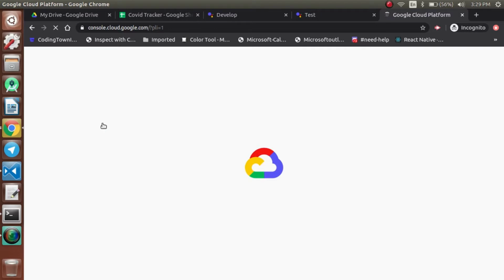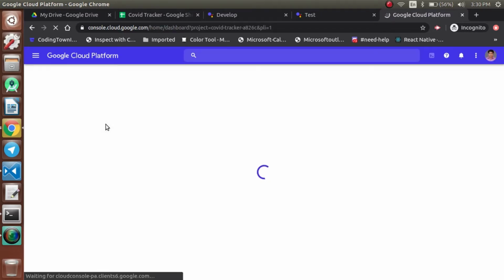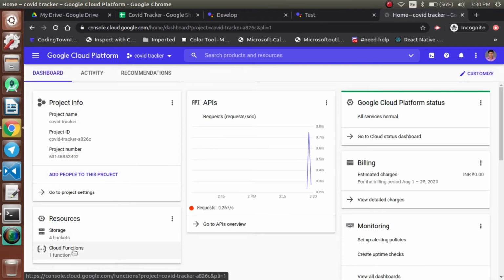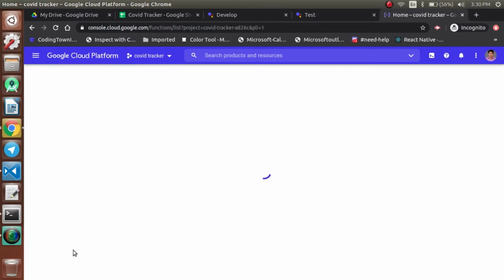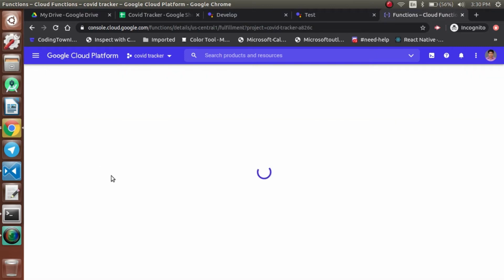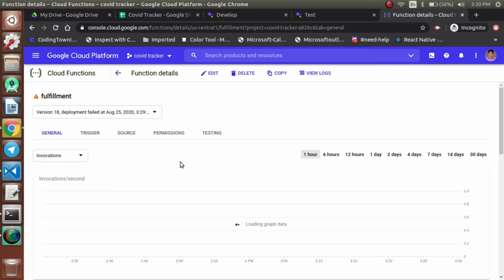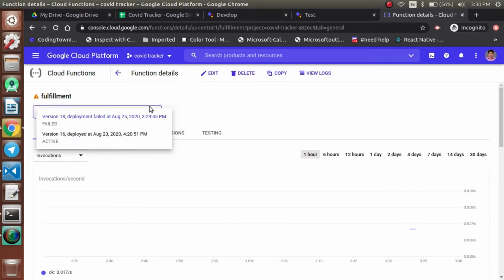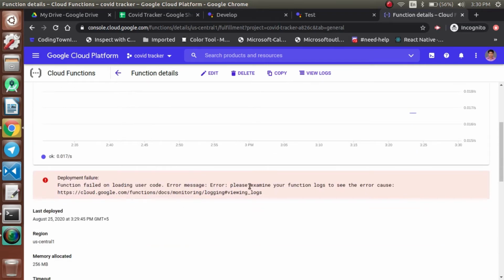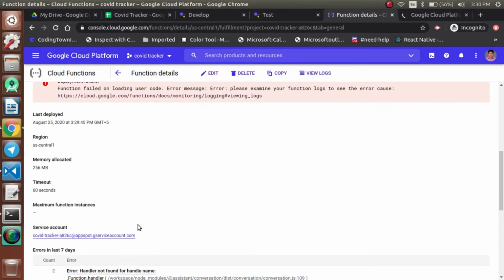Either we have to wait until the timeout has been called. So we'll view the logs as well.